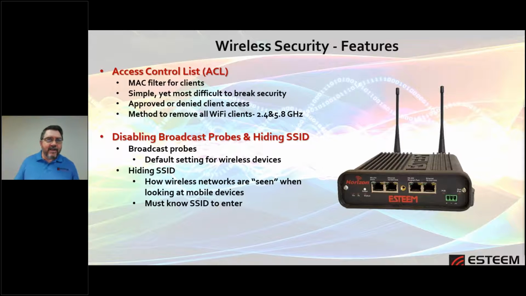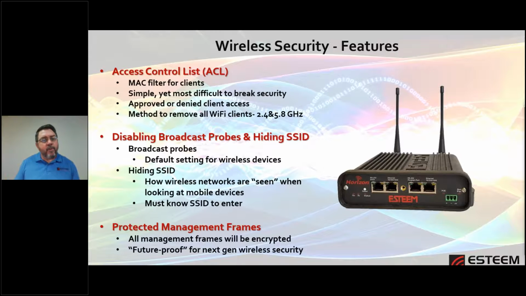So as you can imagine, being able to guess a network name, even outside of looking at the security side of it, is an incredibly difficult thing to do. So just disabling the broadcast probes and hiding your SSID is an incredible way of helping these things out. Now, as I mentioned before, we're looking at future-proofing these radios.